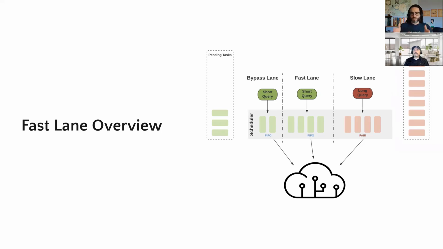Then short running queries are given dedicated resources to process so that they can finish quickly. And long running queries are given fair access to resources to finish in an appropriate amount of time. The goal here is to let short running queries process faster than they would have before if they were waiting behind long running queries.